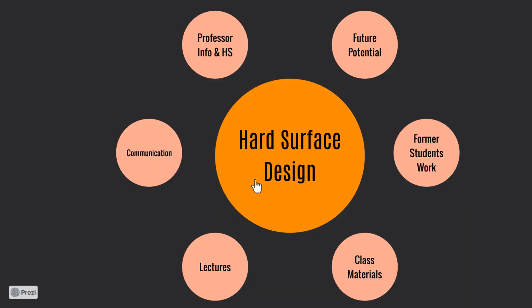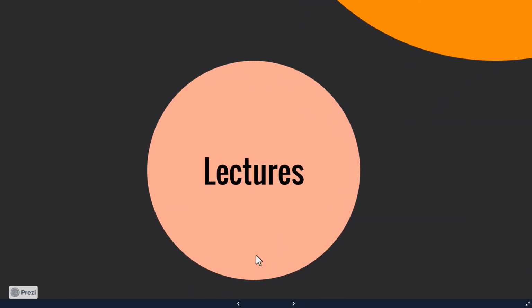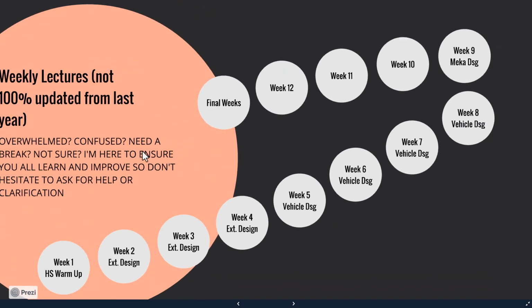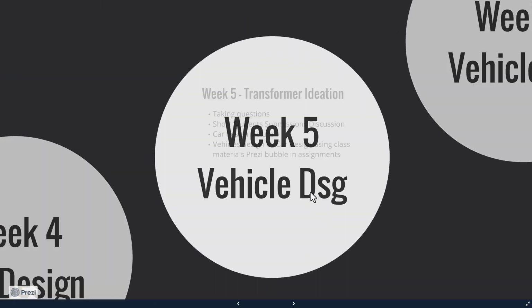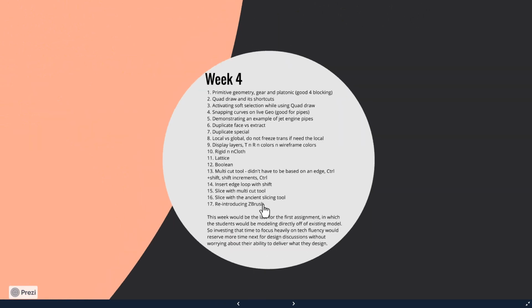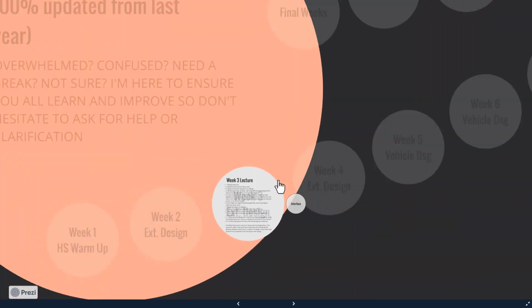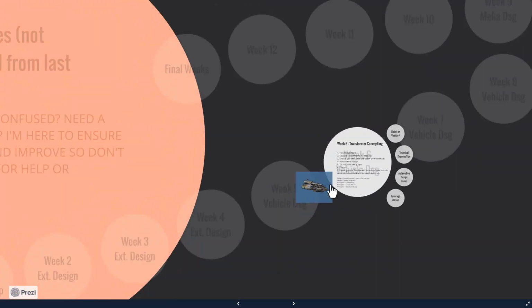With that said, I am going to show you this Prezi presentation that I use for my hard surface class. And I want to use this as an example of when I think the Prezi presentation is actually needed. So for instance, I have here the lectures. By the way, you can either scroll with the mouse or you can double click. So double click, for instance, would zoom in, and I can either double click here or zoom in with a scroll of a mouse and go to each of these components.